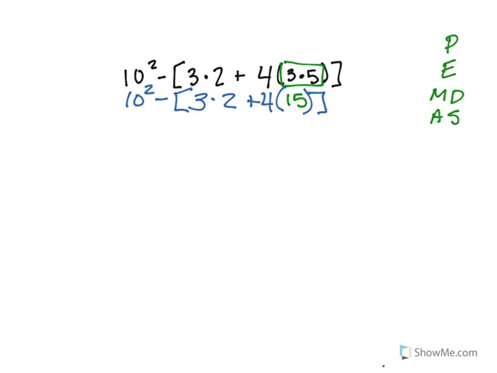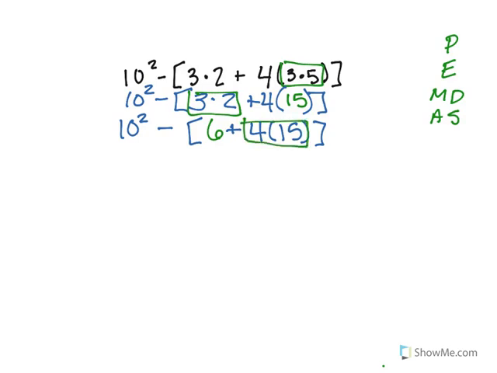Okay, I still have parentheses. Now that 4 and 15, that's just showing 4 times 15. That doesn't necessarily mean parentheses. I mean, there's not an operation in that parentheses. But I'm going to go ahead and do 3 times 2 is 6. And now I'm going to copy everything left. And I still have more stuff in parentheses. And again, you got to follow order of operations within the parentheses. So now I'm going to do 4 times 15, which is 60. And I'm going to copy everything that I have left that I didn't box in.